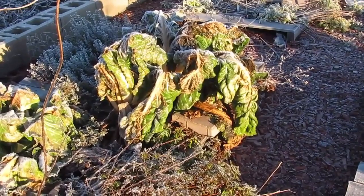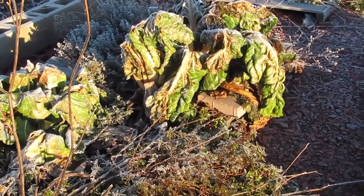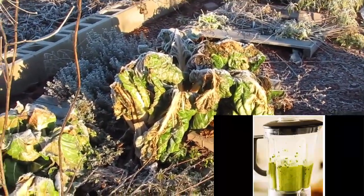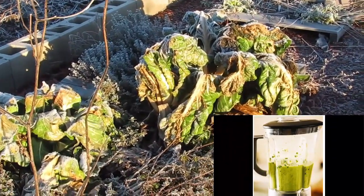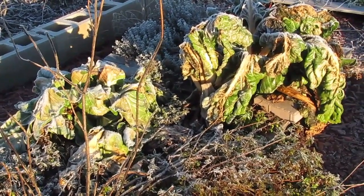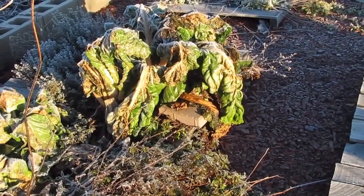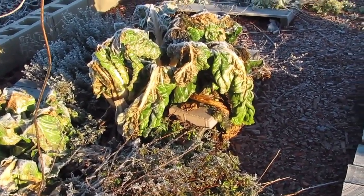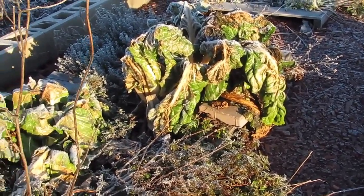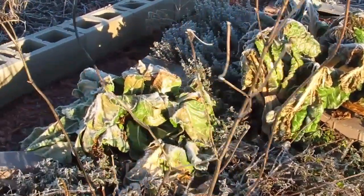Something else that's doing really well with the icing over. Now this Swiss chard has had it. It was planted back in the spring, and I've had all I can have off of it. I'll show you guys what I've made with it and the last of it that we were able to harvest before this fourth and final day of freezing, where it just kind of never recovered. Even though it gets sunlight after the thaw, most of the bigger leaves just kind of taste like bleh.